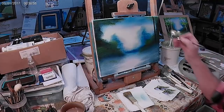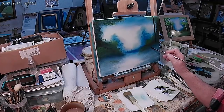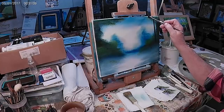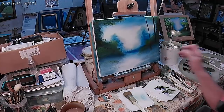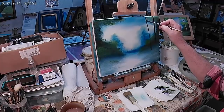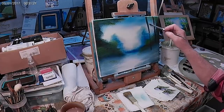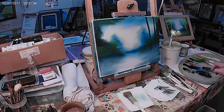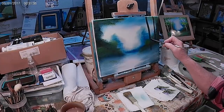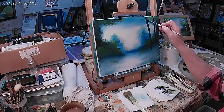Okay. Now I'm going to put that brush aside and we'll go ahead and get these other trees put in. And this one's going to come from maybe here, and we're going to be coming down into here. So we're going to be about right here. You can put a mark there if you want to. Sometimes it helps. So we're going to come over this way, and we're going to kind of go down about like so. This tree is going to be a little bit bigger around, so keep that one in mind. It's a pretty big old tree. About like so. And we can stop right about there. We can cut that off where we want to when we do the grass and stuff.